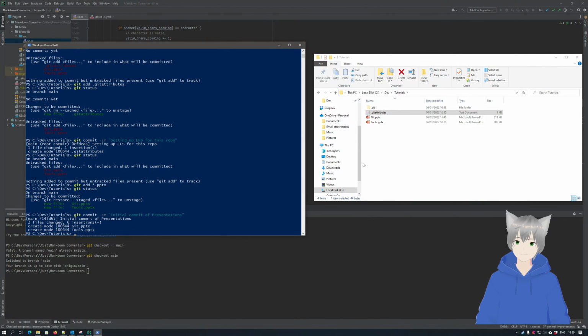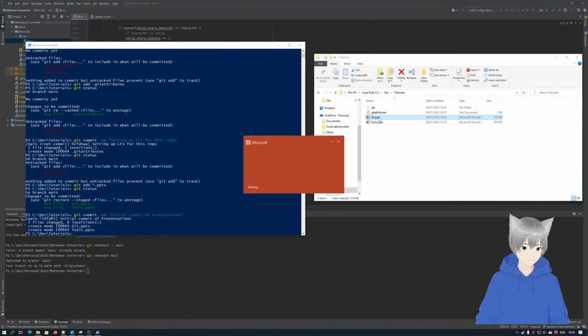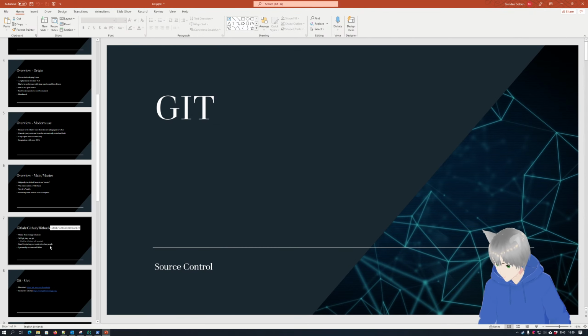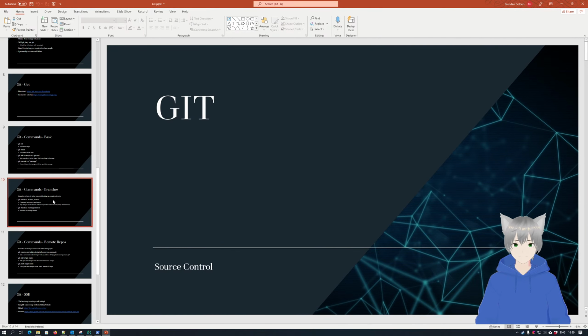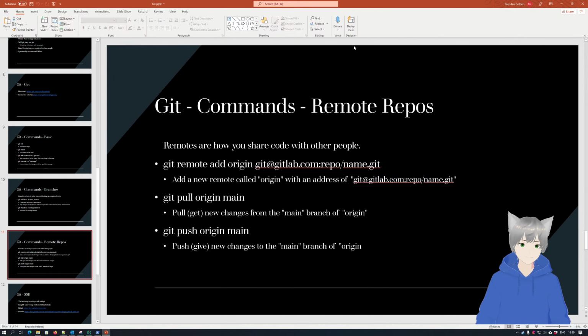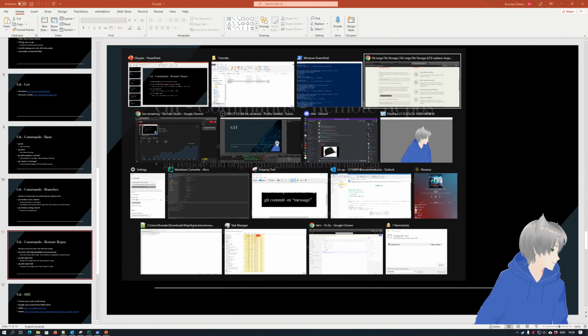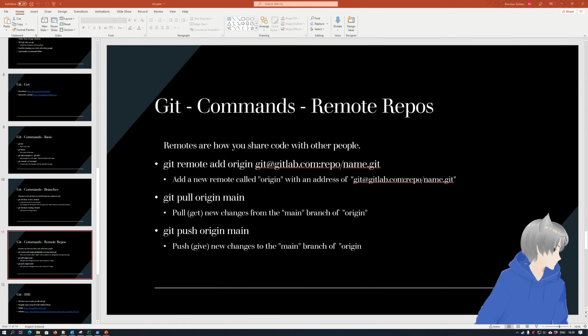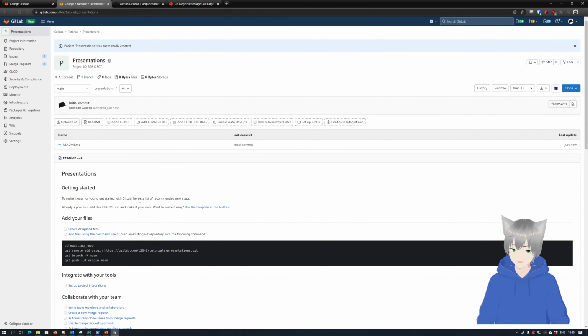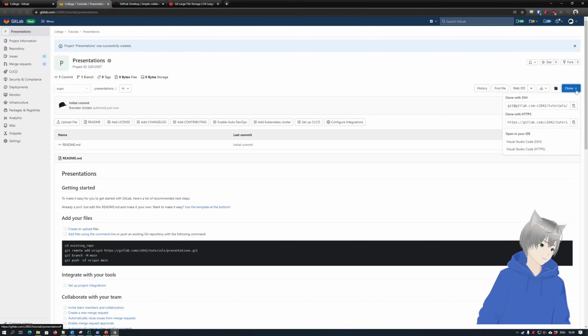Now if you recall, the next part of the presentation that I had was remotes. Remotes are the remote repositories. So I've already set up one on GitLab, which has a file in it because it gives you the option when you create the repository. So I'm going to clone, and I'm going to use the SSH version.